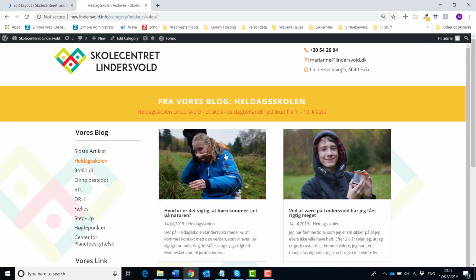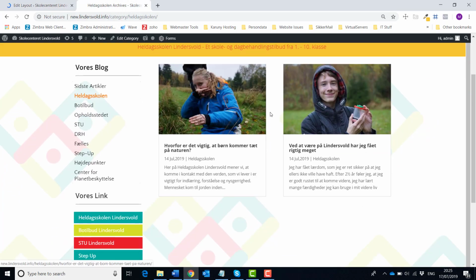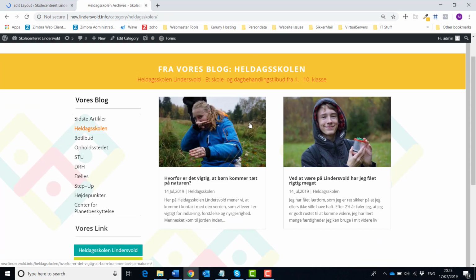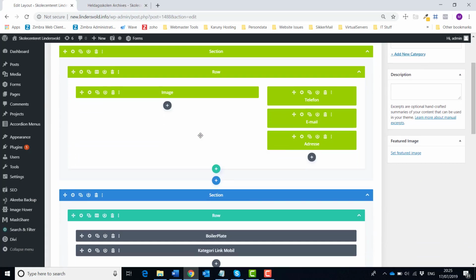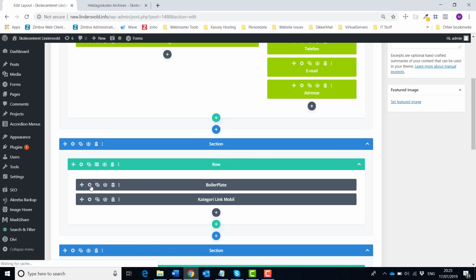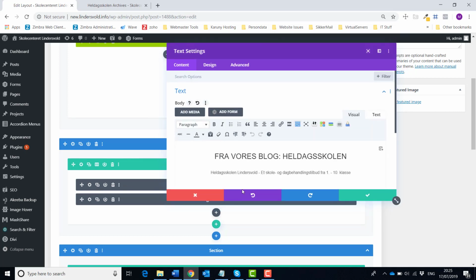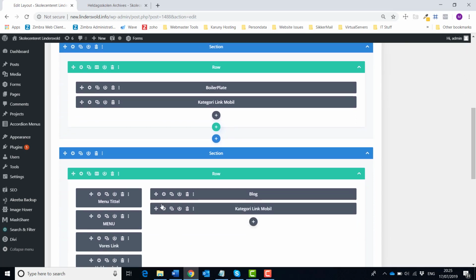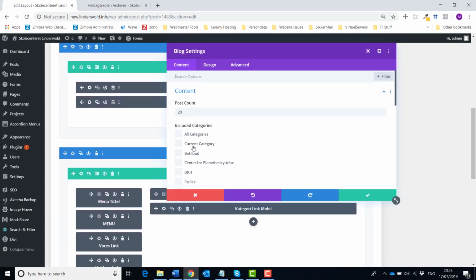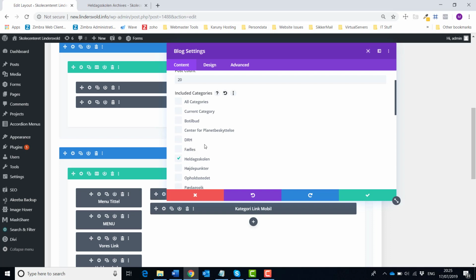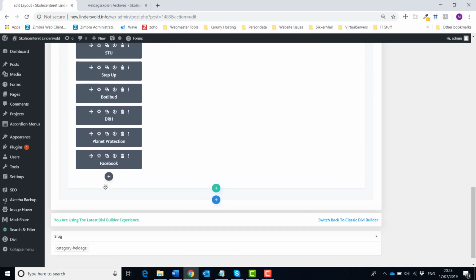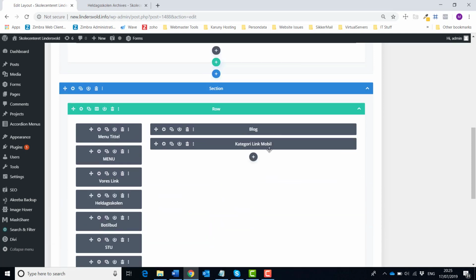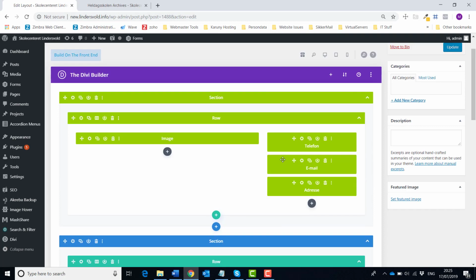So if you, for example, needed to change something, like it didn't show the right category, there was a spelling mistake here, or something you wanted to change, this is where you do it. Here you have the boilerplate for Hildeskolen. You have the section, you have here which categories you should take it from, Hildeskolen, that looks correct. And then you have the standard links over here, etc. So it's pretty much just a standard thing.